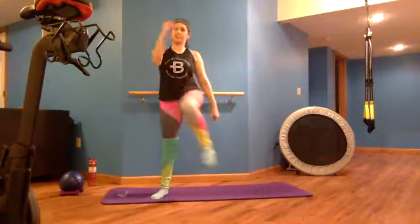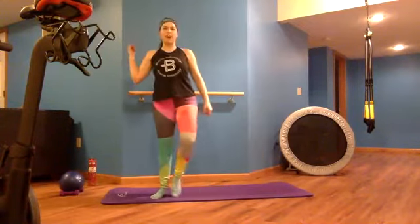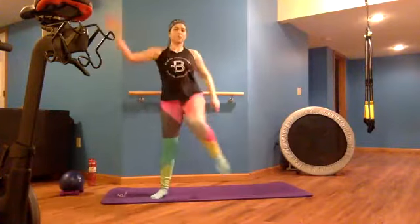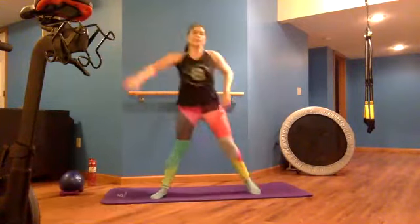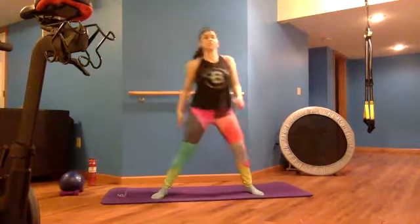Reach and drag. If this is too much, you can reach and tap, or reach and stretch, whatever. You've got options. Reach and pull. Four more. Three. Last two. Last one. And then we'll go to the other side.